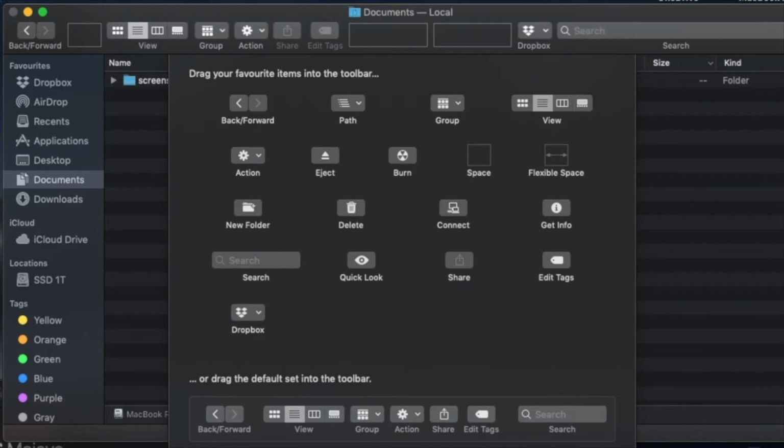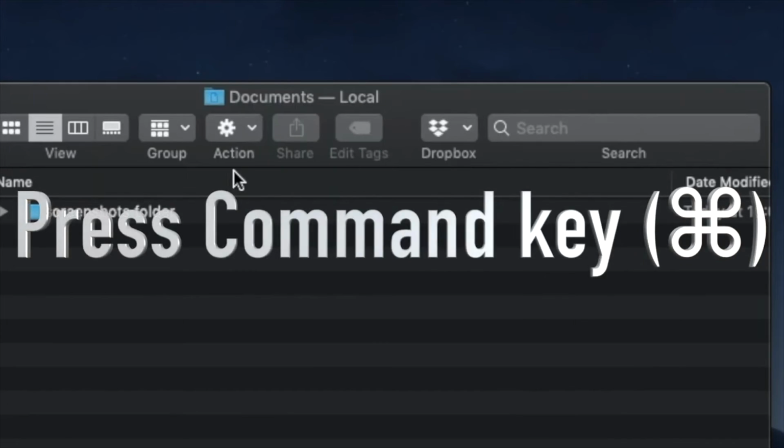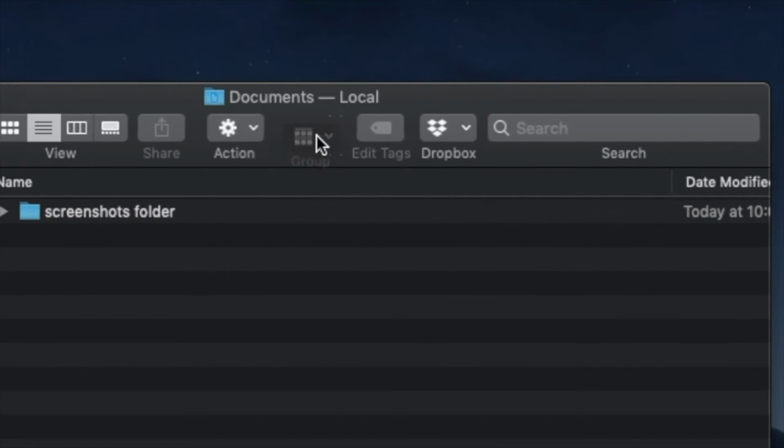You can drag items into and out of the toolbar, add a space between items, and choose whether to show text with the icons. This you probably knew, but there is more. You may rearrange the items in the toolbar. Press and hold the Command key, then drag an item to a new location. But wait, there is more you can do to customize your toolbar, and it's really cool.